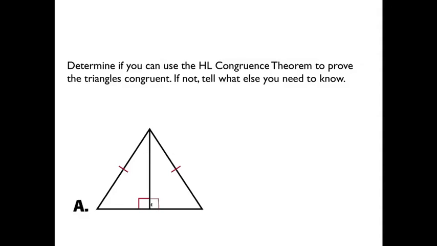Now I've got two right triangles, and I've got a set of hypotenuses for each of them that are congruent. Now if I only had enough information to tell me that they had another side that was congruent, I'd be done and I could use hypotenuse leg. Well, I do. They share a side. So this vertical side is congruent to itself by the reflexive property. That's enough to tell me that I have two right triangles in which the hypotenuse and a corresponding leg are congruent. I can use the hypotenuse leg congruence theorem to say that the two triangles are congruent.